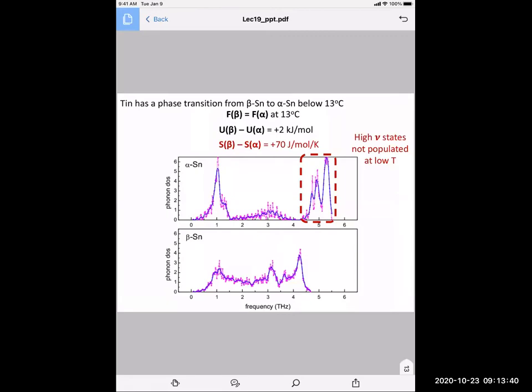If we look at these two phonon density of states, we can imagine why the beta phase has higher vibrational entropy. Looking at the density of states as a function of frequency, we see that a pretty substantial fraction of alpha tin's, the low temperature phase's, density of vibrational states are at very high frequencies above about 5 terahertz, whereas all of the beta tin vibrational frequencies are below 5 terahertz. So if we're not accessing vibrational frequencies above 5 terahertz, there are many more vibrational states for beta tin to occupy than alpha tin, because 100% of the vibrational frequencies in beta tin are available below 5 terahertz, whereas only, let's say, 90% of alpha tin's are available. And that's what gives rise to this higher entropy for the beta phase.